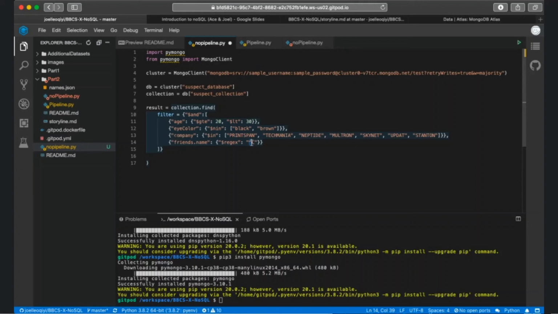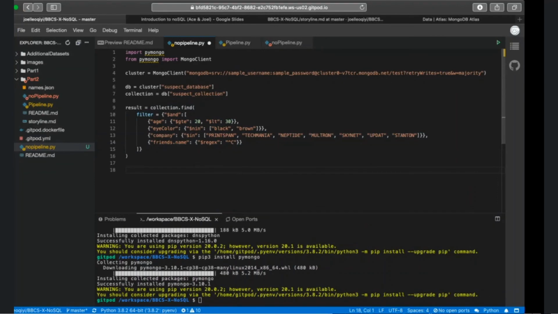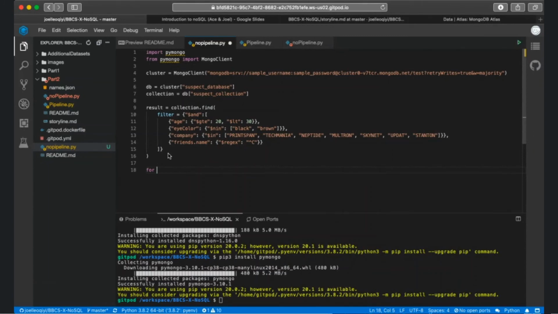But then if you look closely, the police in building blocks land are extremely lazy, and they only want you to provide the name of the culprit. So right now, if you don't do anything as of now, you just print this. It'll give you back a cursor object, hence you need to loop through the result to print out i. Control S. If you run this, run python3 pipeline.py, it gives you two people, a person called Jeannie Johnson and a person called Mark Hardin. So essentially, that is your two people, right?